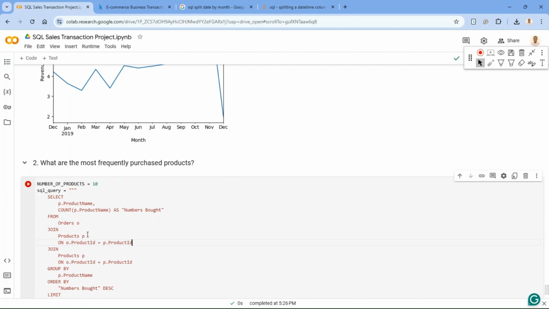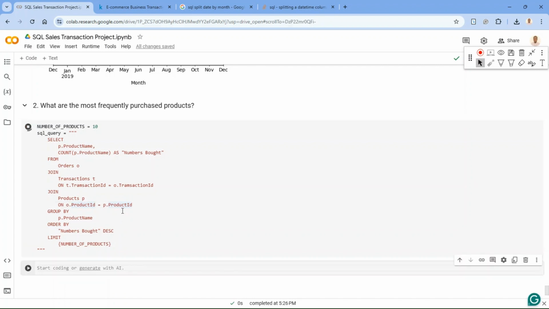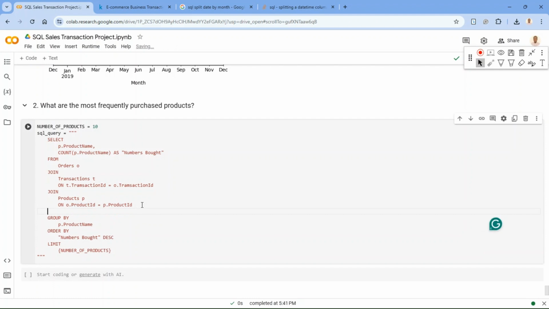So join transactions T on T dot transaction ID is equal to O dot transaction ID, and then before we use group by, that's where we put the where clause.